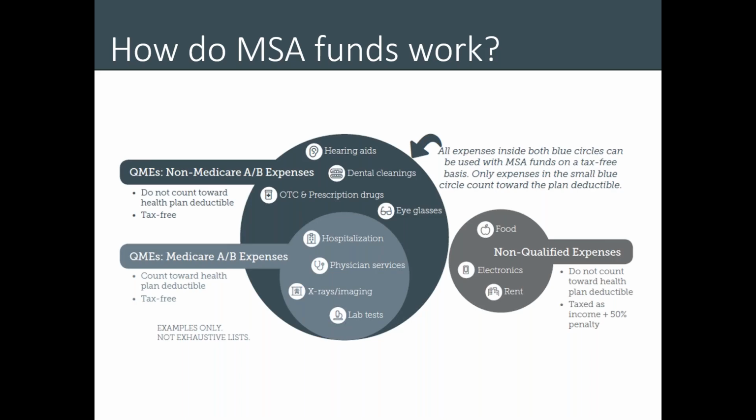But it's the outside frying pan, the darker one, if you will, which gets me so excited about this plan. These do not count towards a health plan deductible, but the MSA funds can be used to pay for eyeglasses, dental expenses, cleanings, dentures, hearing aids, and prescription drugs, because again, these are qualified medical expenses. They don't go towards your deductible for the MSA plan, but you can use the MSA funds to pay for those.